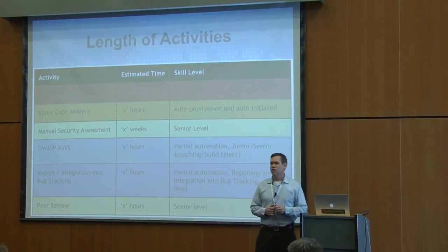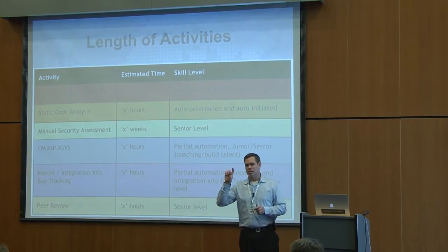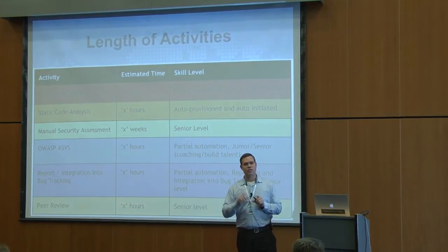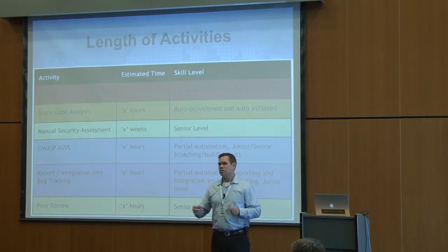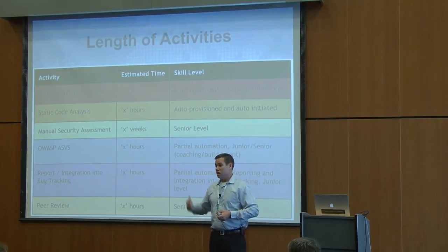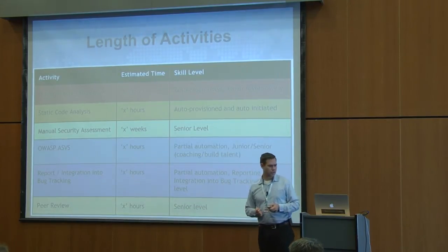One of the other pieces that we're going to add into it is the ASVS. So you'll be able to tie an ASVS to an application. And then Matt and I were talking about this yesterday. There's no reason why you couldn't tie OpenSAM to it, because it's really the same sort of concept. It's just that it's more now at the higher level versus ASVS being at the lower level. So now you can start giving a benchmark, and you can take it out of those Excel spreadsheets. So you can just tell your developer, hey, here's your application, here's all the vulnerabilities, and by the way, you're at level 1, 2, or 3 on your ASVS. It's really pretty cool.